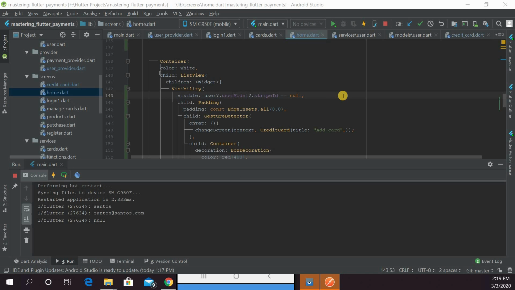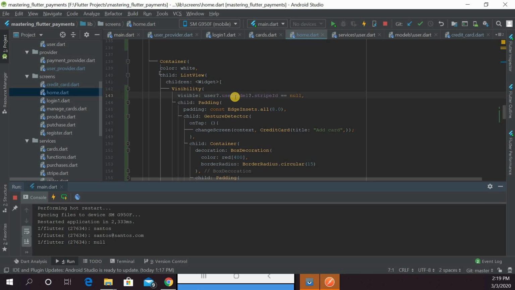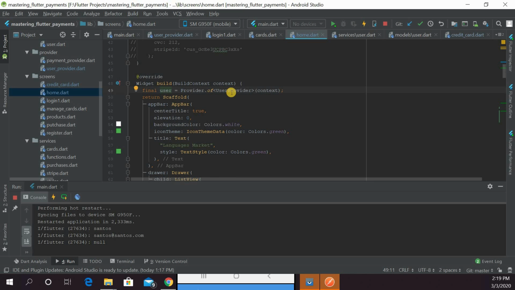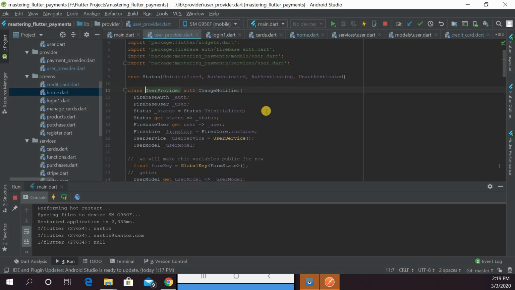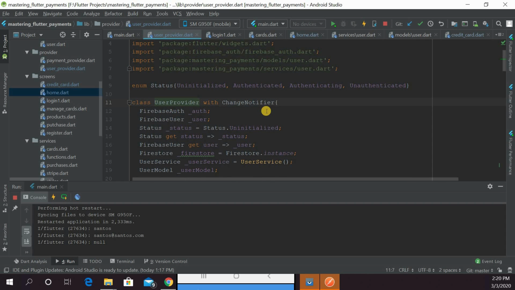So guys, now let's try to improve this code here a little bit. And the way of doing that is basically, let's go to our user's provider. And in here, we are going to define a variable.